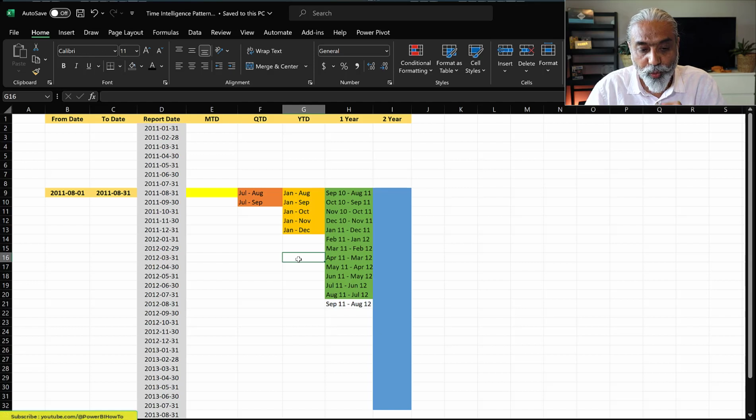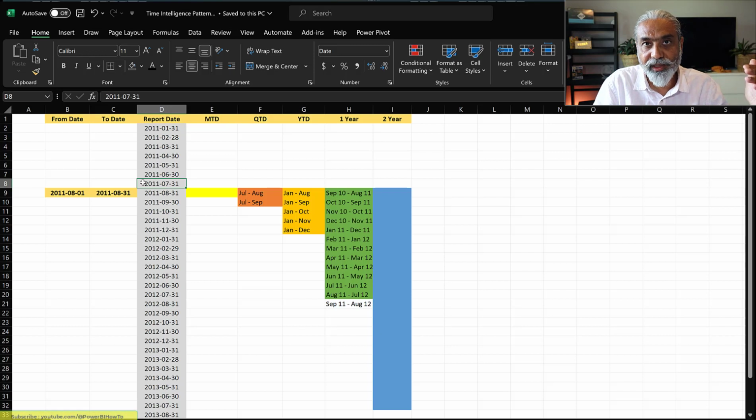Now, coming to the rolling 1 year, rolling 2 year pattern here, if I selected my reporting date 31st of July 2011, my rolling period is going to start from August 1st of 2010. That is the first date, because we're going rolling 12 months to 31st of July of 2011.